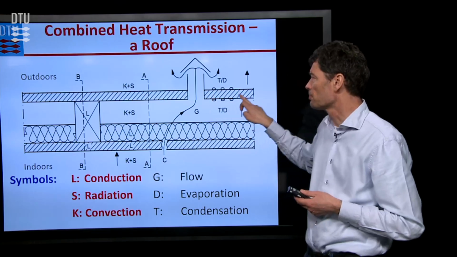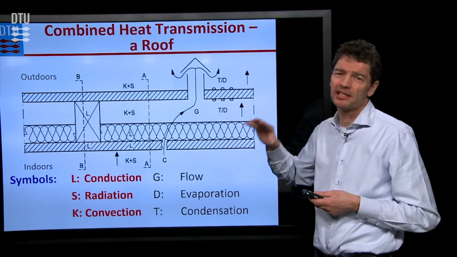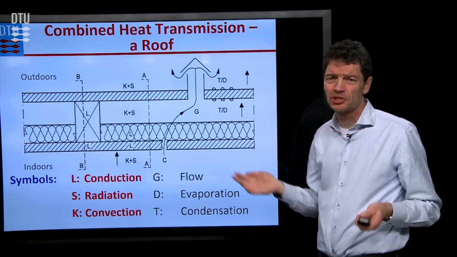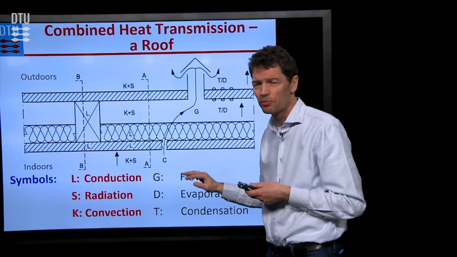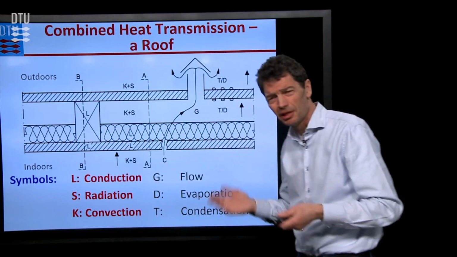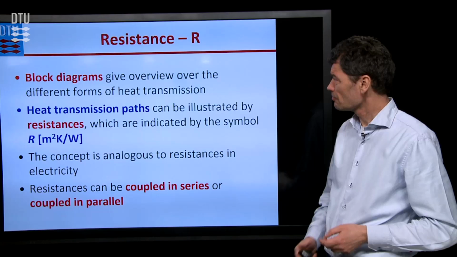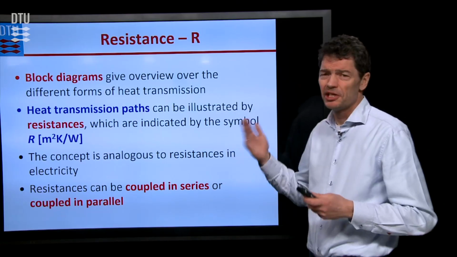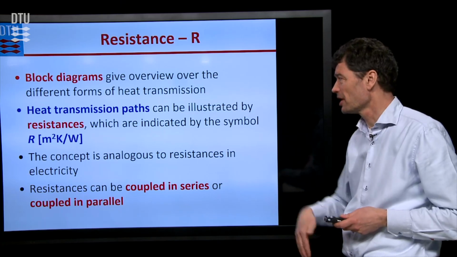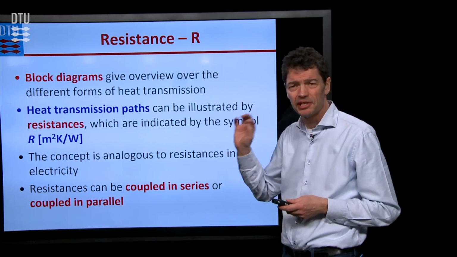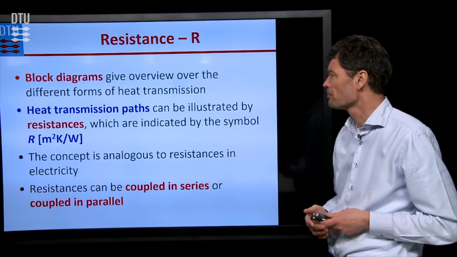And if we have some droplets of water that could evaporate or condensate, those condensation and evaporation mechanisms also comprise some heat transfer mechanisms as such. They are a little bit special, so for now we'll consider only the three main parts here: conduction, convection, and radiation. So, to illustrate this and to make it possible to calculate, we'll use some block diagrams that illustrate the individual heat transmission paths for those three basic transport forms.